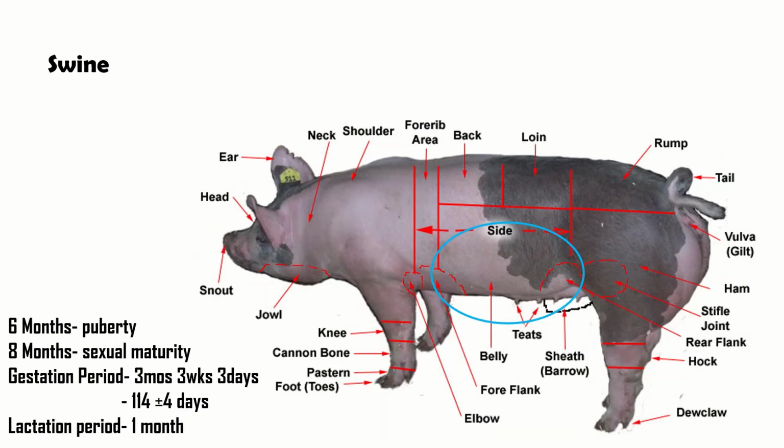Next is the belly. The belly is the location where the bacon comes from. Both the belly and the ribs play an important role in the gilts during pregnancy because a gilt must have ample capacity in order to carry large litters, a large number of piglets. Next is the ham, of course. The bigger and the fuller the ham usually means the pig will track wider when viewed from behind. Okay, so yun yung more important parts of the swine.